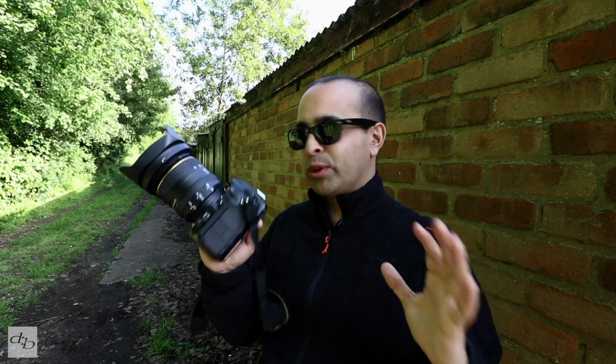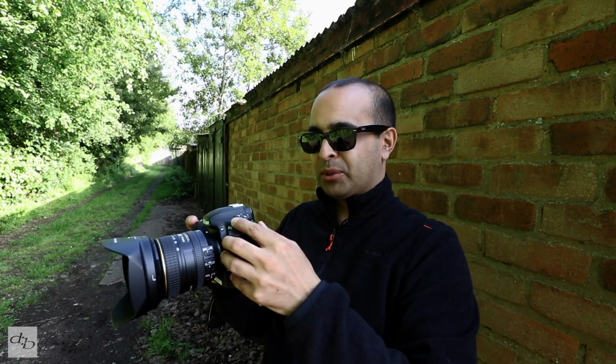That EXPEED processor means you're getting some seriously decent speed with the autofocus, with the face detection, with the tracking, and of course, with the right memory card. We waited, Nikon, some of us left, but you produced a winner.